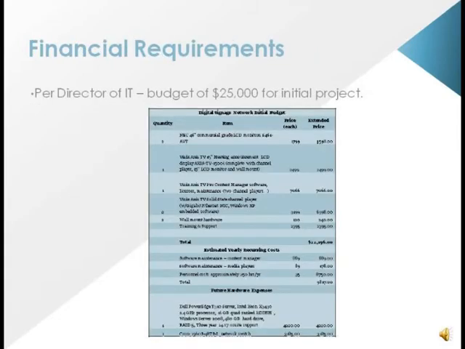According to the IT director, a budget of $25,000 has been given for this project. Below is a breakout of anticipated costs. Highlights of the budget include 2 46-inch commercial-grade LCD monitors, 1 room display media player and monitor, content management software including licenses and maintenance, 2 solid-state channel players, 2 wall mounts, training and support.